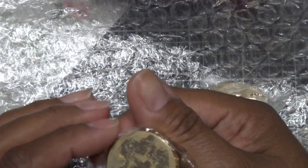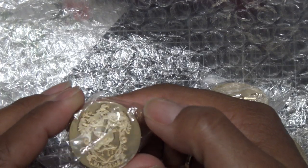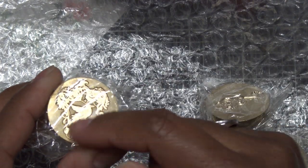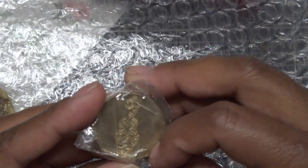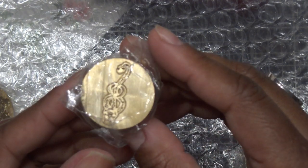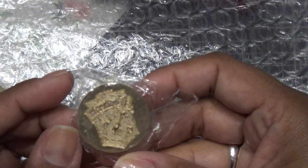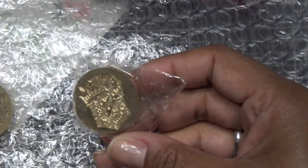We have Ravenclaw. Like I said, when I was going through them, I tried to put them together. Again, this is the one with the decoration on the outside with the little crest in the middle. It's just your Slytherin, your little snake. Looking super cool. And the last one I have here is also Slytherin. And again, it's just the crest. So like I said, they have a few different designs. You'll see them all over there.